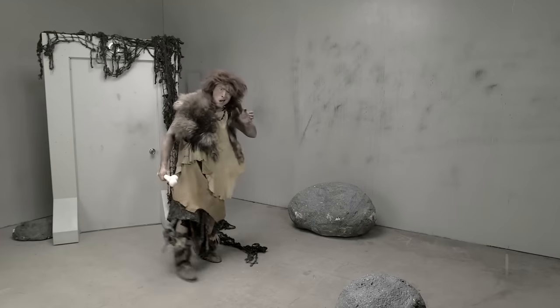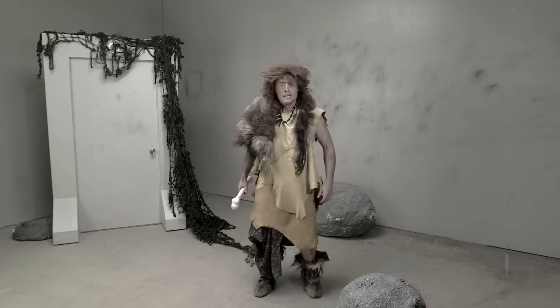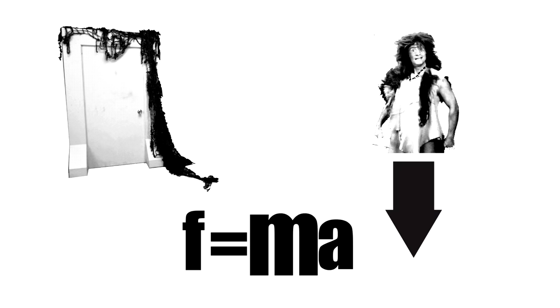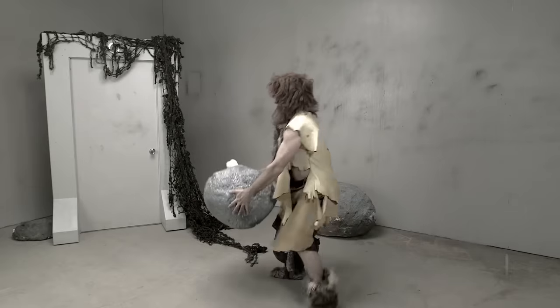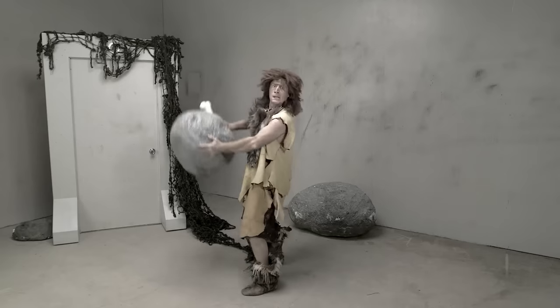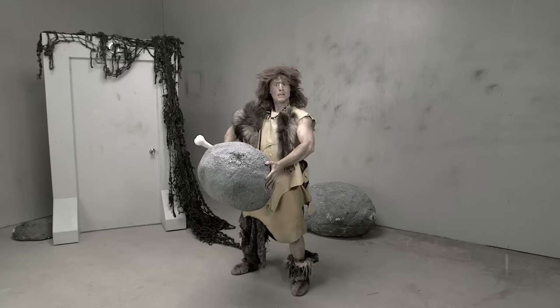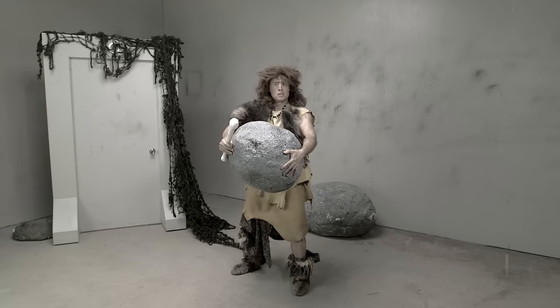Zero. It didn't work, did it? No. Looks like we need more force. If we want to increase the force, we need to increase the mass, increase the acceleration, or both. A rock! That's perfect. If the caveman holds the rock, he has a greater mass. Now we just need to increase the acceleration, which means going faster.